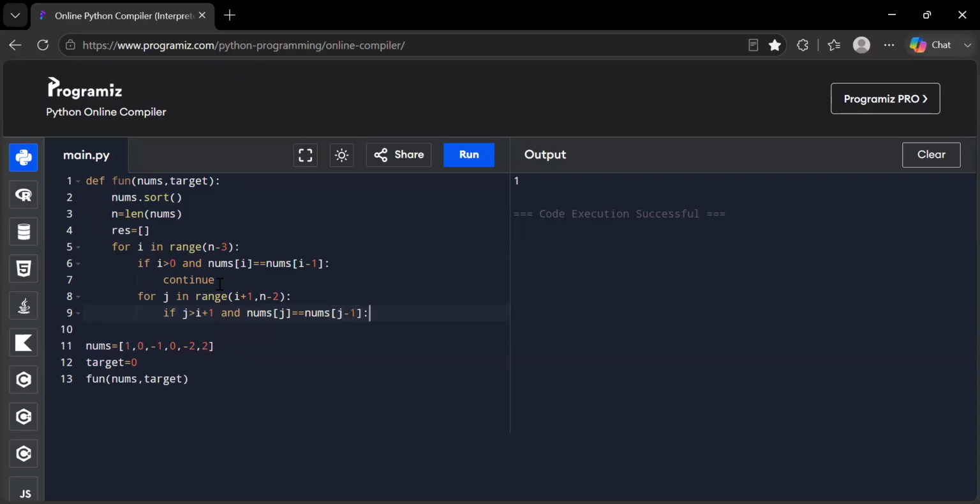So again we are doing the same thing. For the second loop as well, we are checking if the elements are duplicate for j, and if so, we will continue. Now we will use left and right pointers.